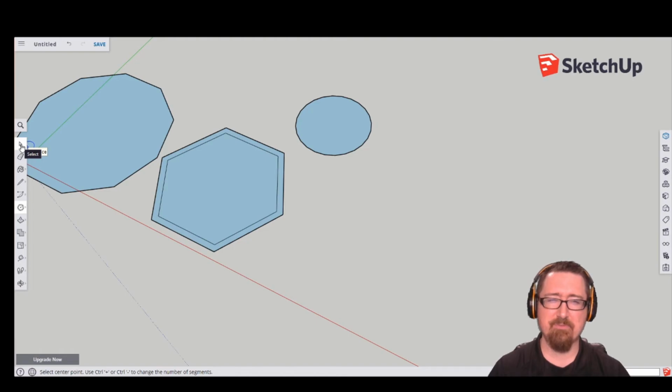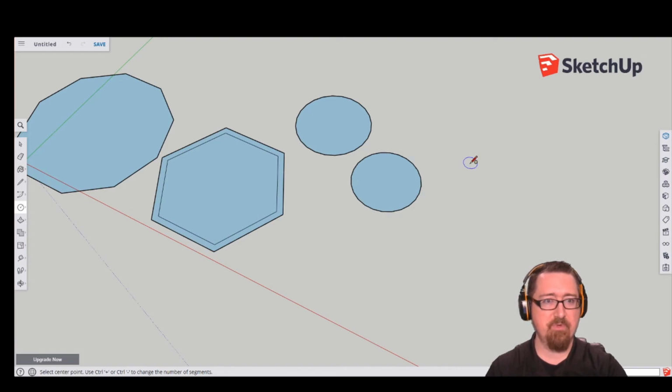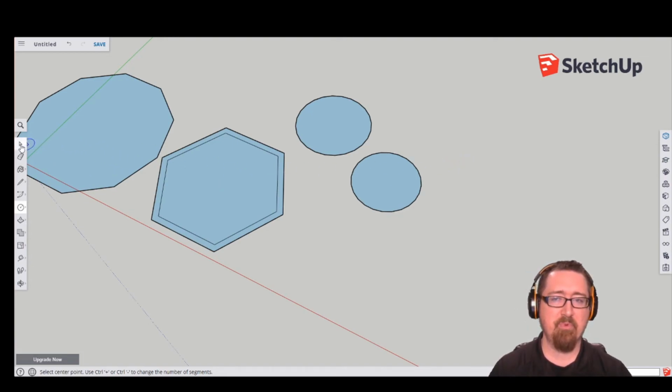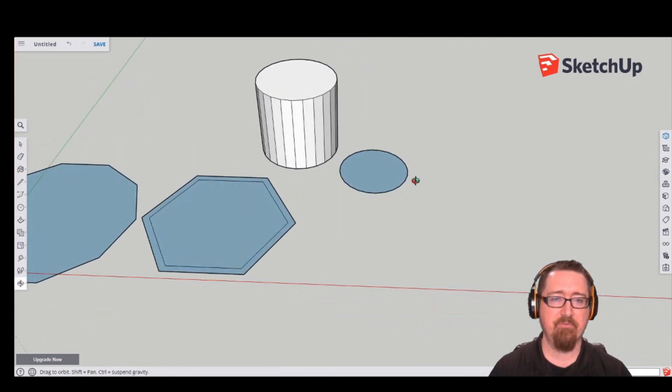So what's the difference between a polygon and a circle? Well, let's find out. Let me go ahead and come in here and draw a circle. Okay, and I'm going to make that a 24-sided circle as well. So at this point, you might not be able to see the difference. It's because you can't see the difference. You wouldn't be able to know the difference in this state. So the only way to actually tell the difference between a polygon and a circle is to actually push or pull the object into 3D.